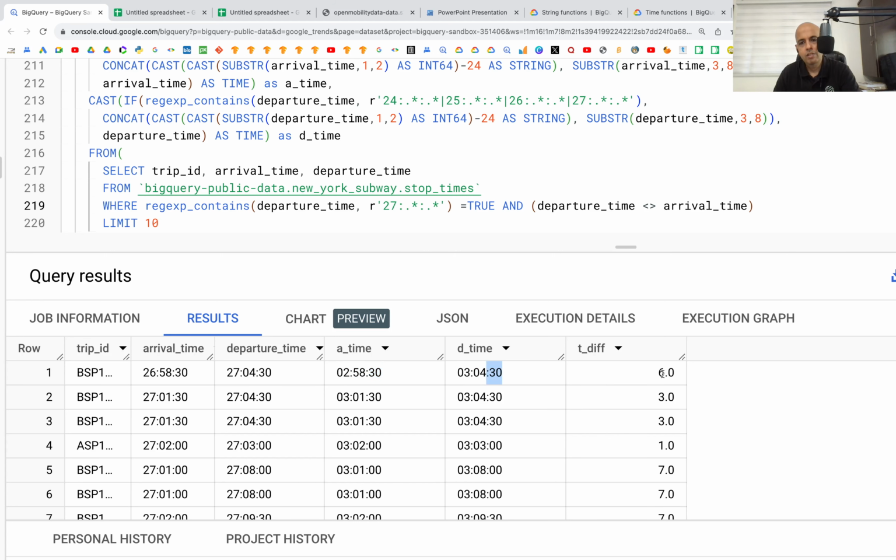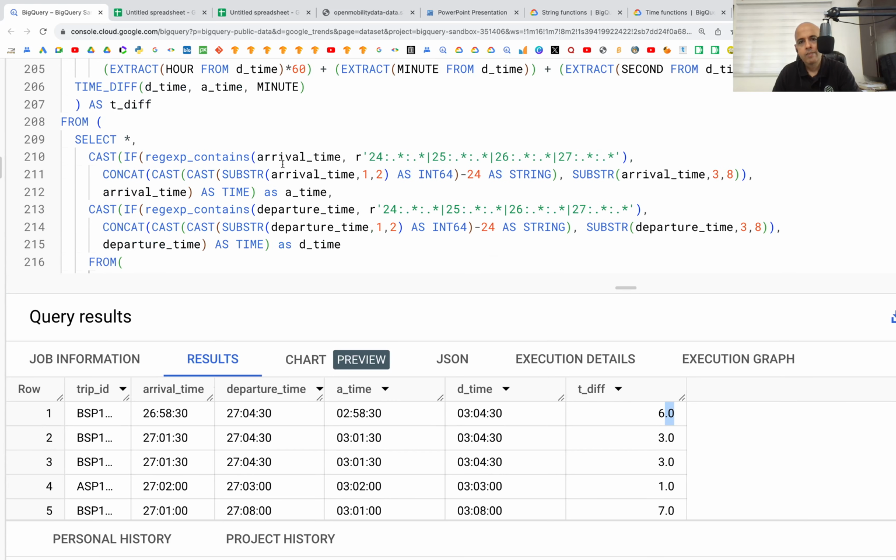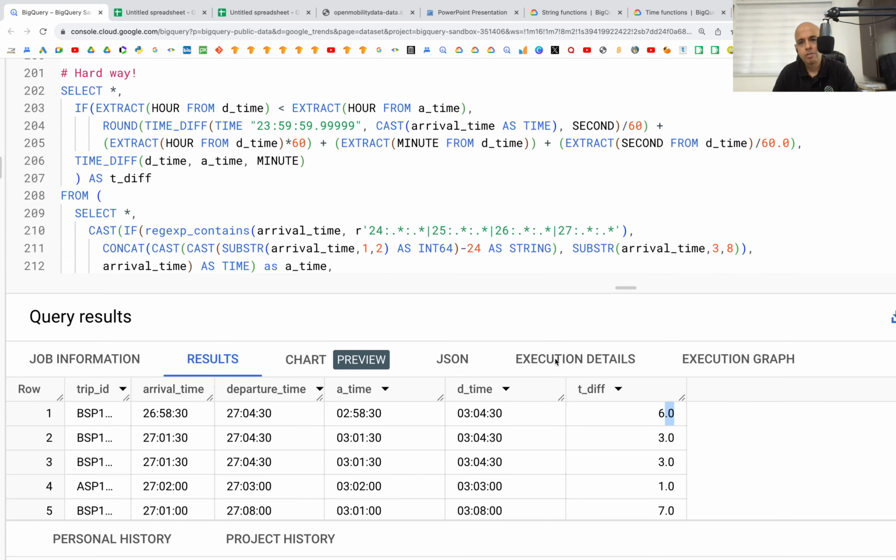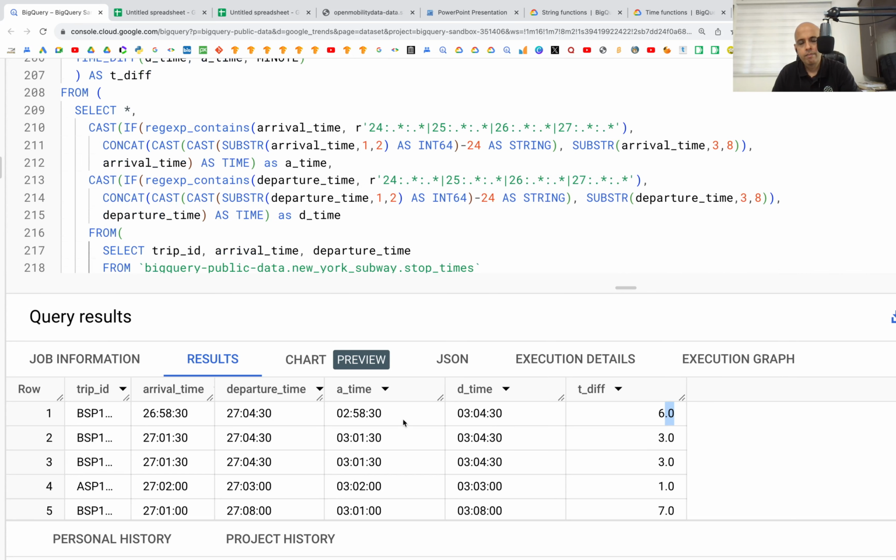I would have guessed we should have gotten that 30 seconds added there, but we start at 58:30 and end at 4:30, and so that's what gives us those 6 minutes.